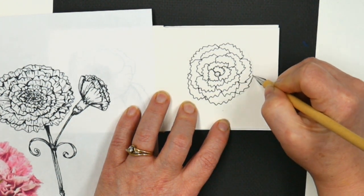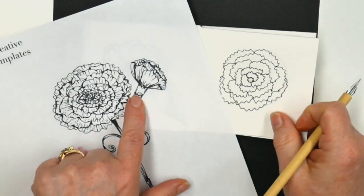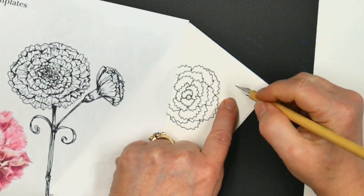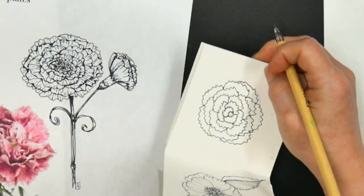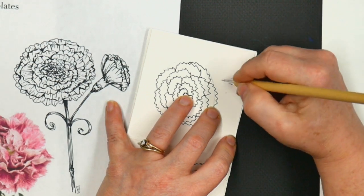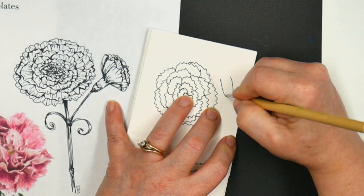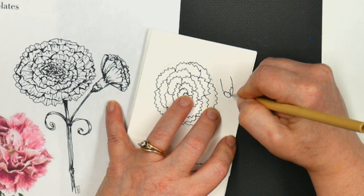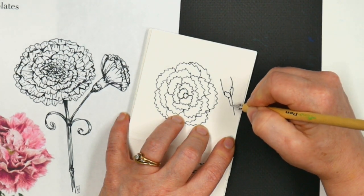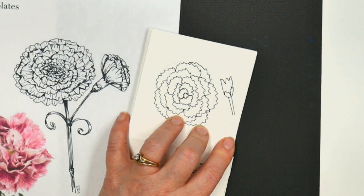florist shop carnations. Okay, look at that. That's a carnation. Now, to do the quick little bud, this right here, I can do that one right there. So the quick little bud, which actually looks more like the ones that would grow in the garden, has this little cap or cup at the bottom of it. It's got some papery type leaves wrapped up around that little cup. And it tends to have sort of a little jagged top.